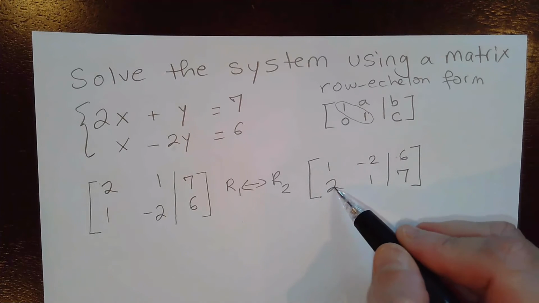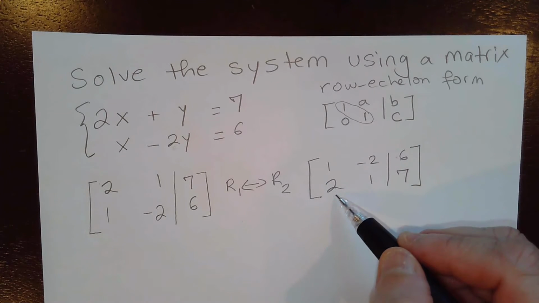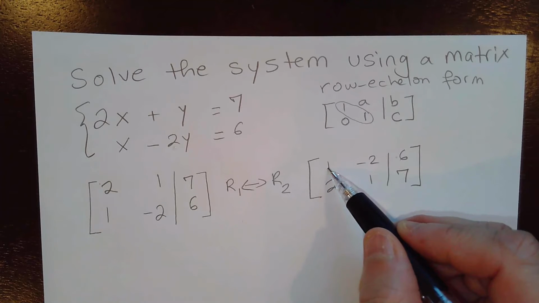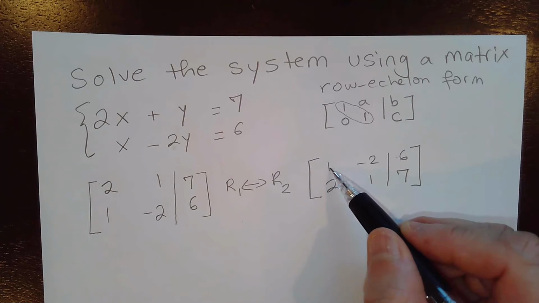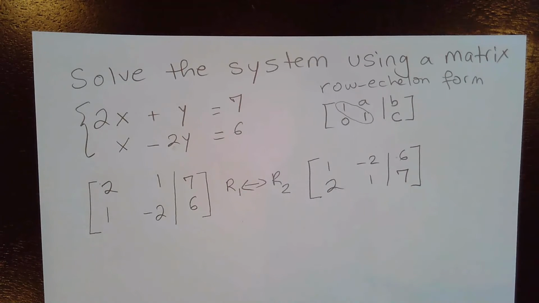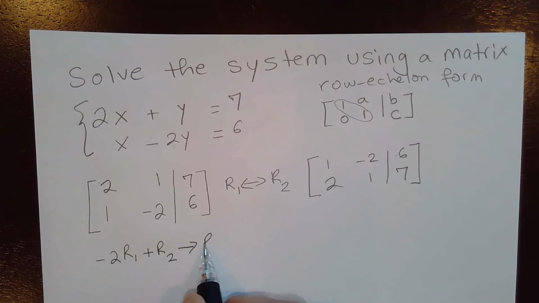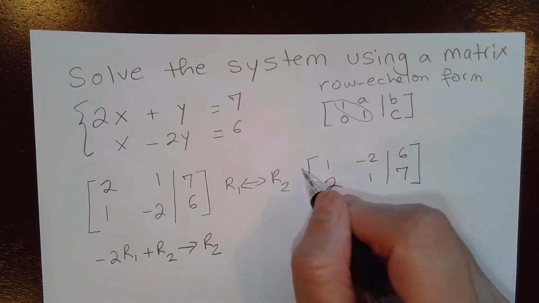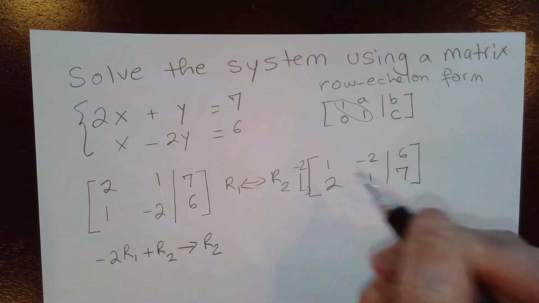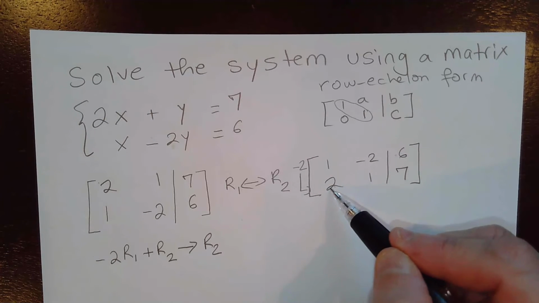Now we need to make this one 0 using the one in the diagonal above it. So if we multiply the first row by negative 2 and then add it to row 2, we get 0. And so that would be our operation. Multiply row 1, R1, by negative 2 plus row 2, and then put the answer in row 2. Sometimes we use this notation to mean the same thing. Multiply this row by negative 2, add it to row 2, put the answer here.